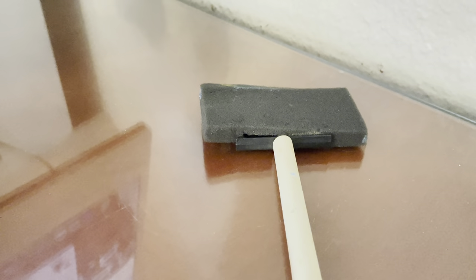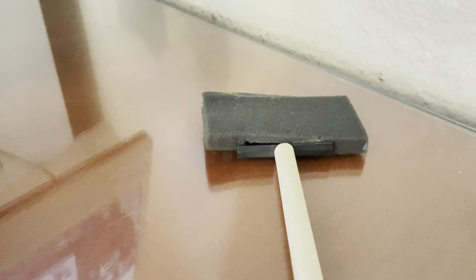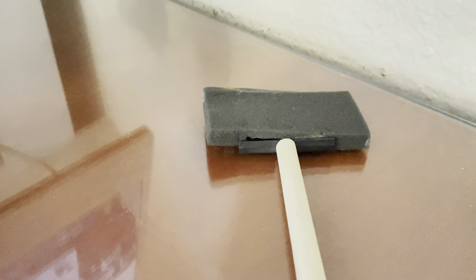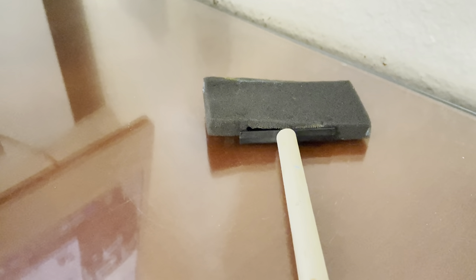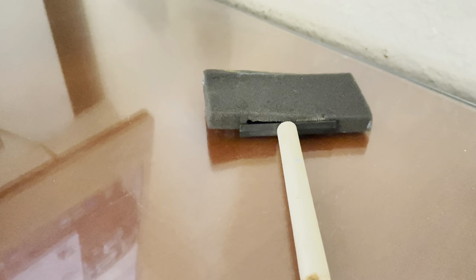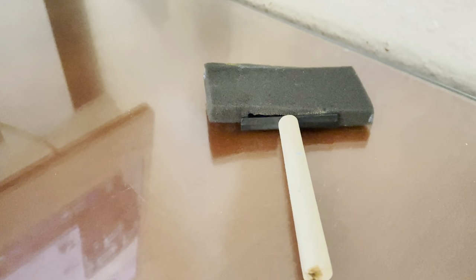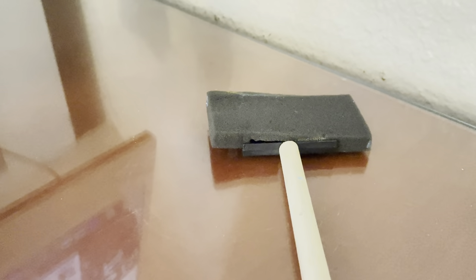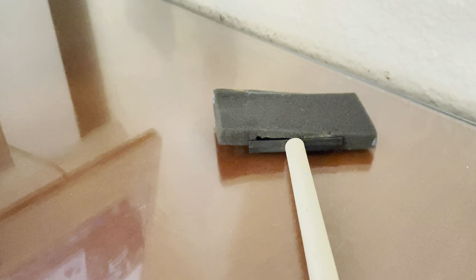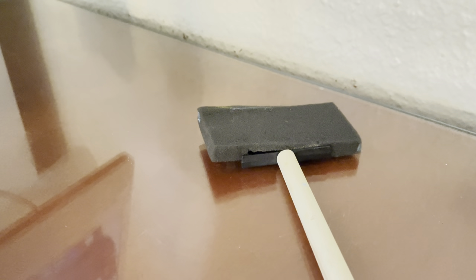These Bates are simple foam brushes, but they are designed to take a beating. I do abstract figurative art, contemporary art, and oftentimes I'm doing very experimental techniques using different mediums. I'm pressing the brush in weird ways. You can see this one is destroyed at the base, where the plastic part meets the wood part — it's covered by three inches of foam and it's destroyed. But that's after I beat it, smeared it on the canvas, used it, and then washed it. Look how well it washes — you can still see little bits of paint here and there, but that's after hours and hours of use.